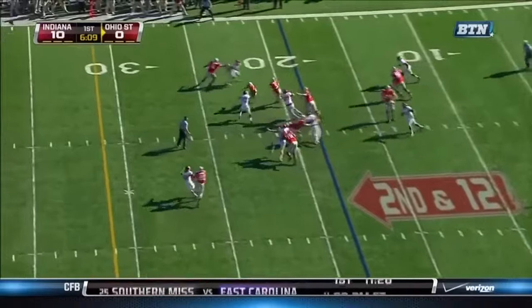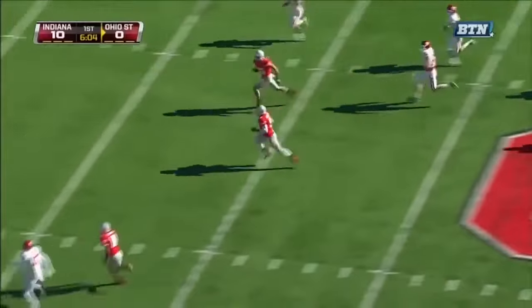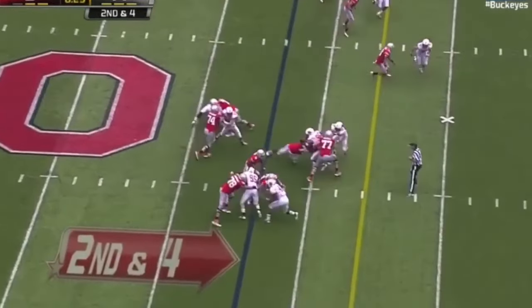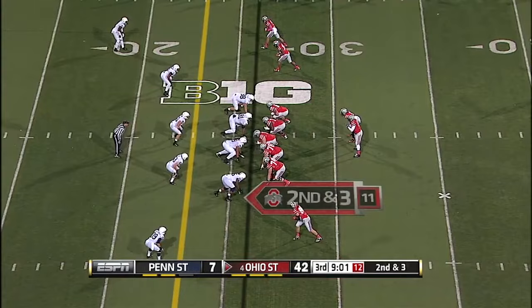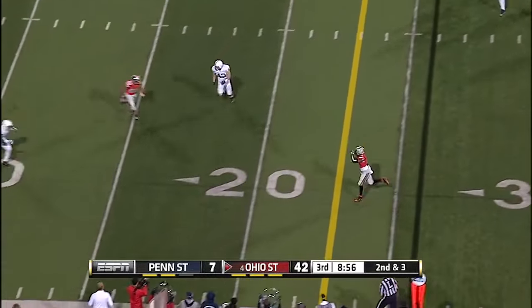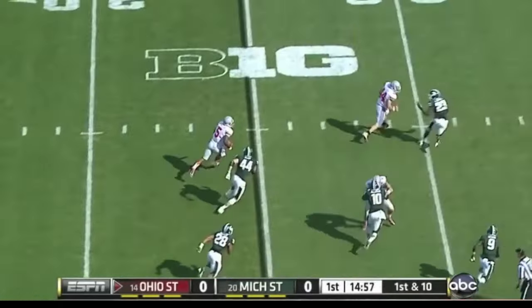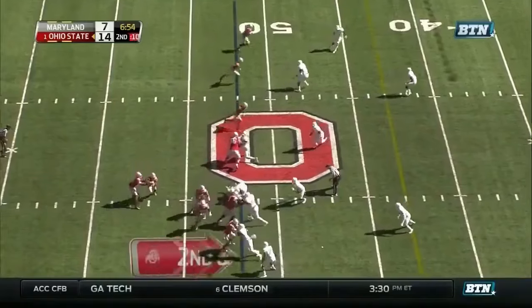Miller quarterback draw, third and twelve — look at this burst of speed from the freshman and a beautiful cutback. He's at midfield and he may go! Braxton Miller with blockers ahead, great vision. Designed quarterback run, Miller with room inside the 15. They fake it to Wilson and then throw it to Wilson — nice catch out in front at the 20. Wilson going to go, touchdown! Play action and there's Braxton's running ability — Tom Herman just didn't believe in it.